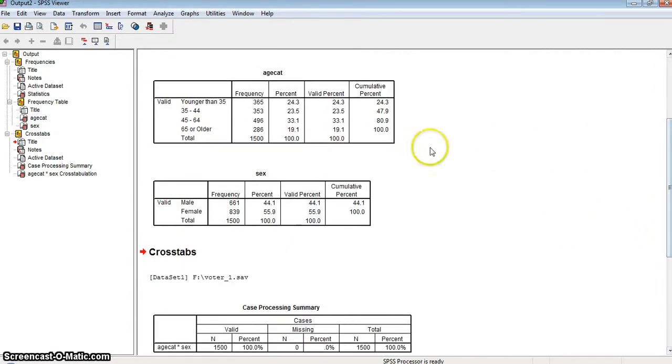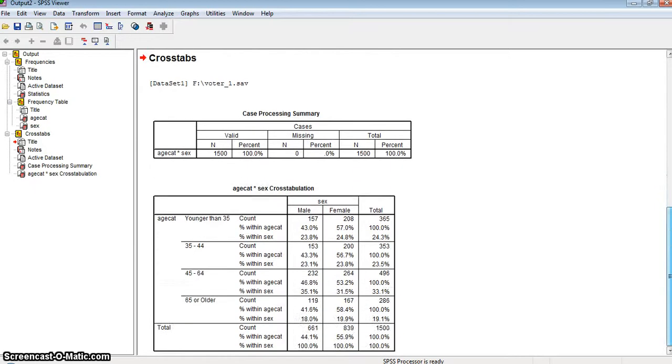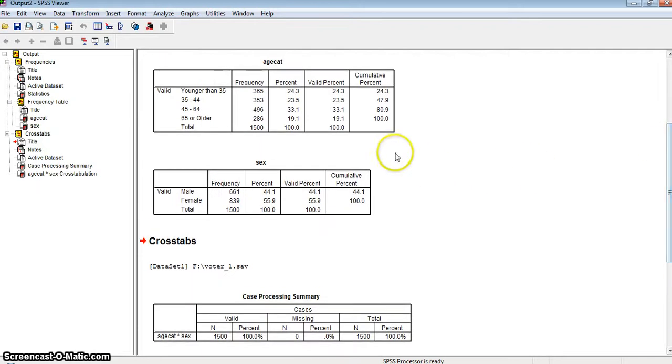Up here in the original age category frequency table, there were 365 respondents younger than 35. 353 between 35 and 44, 496 between 45 and 64, and 286 65 or older. These totals for the age categories correspond exactly to the frequencies in the age category frequency table.